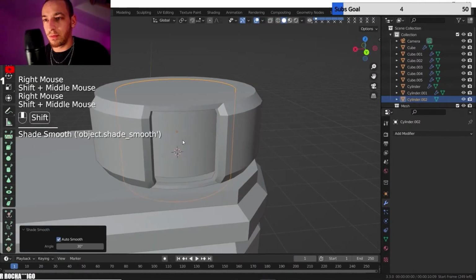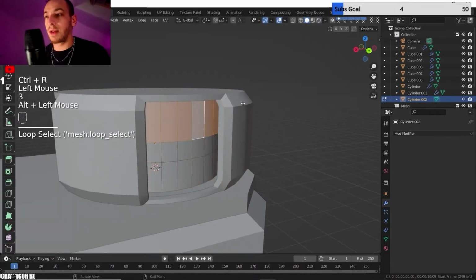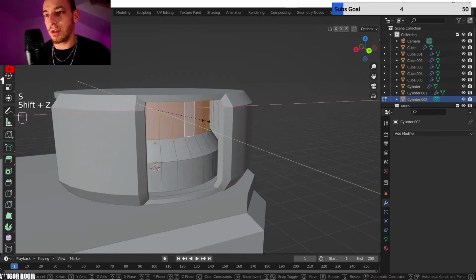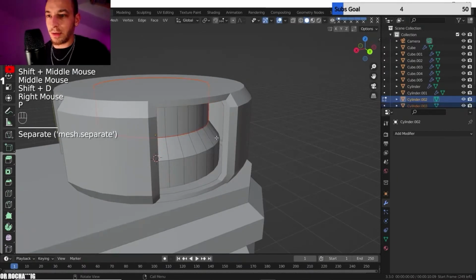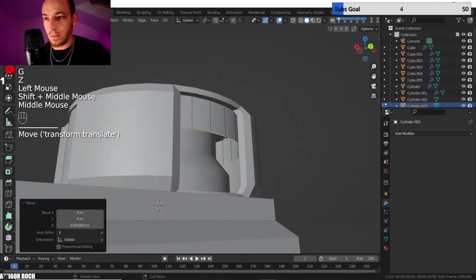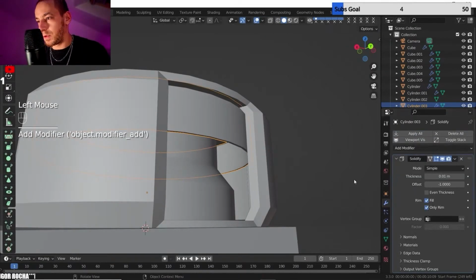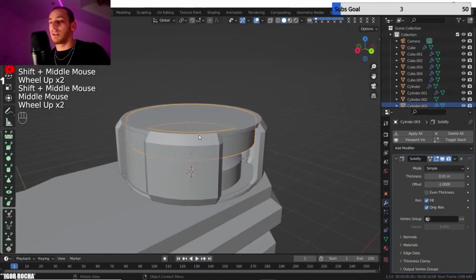Shade smooth with auto smooth. That's just gonna be good. Then I'm gonna select these faces, scale without the z-axis, just like that. Also, I'm gonna duplicate, separate the selection and scale without z-axis until this point, and like that. Let's also solidify this part, only rim. This should be fine. I just silenced my notifications, now it's much better.